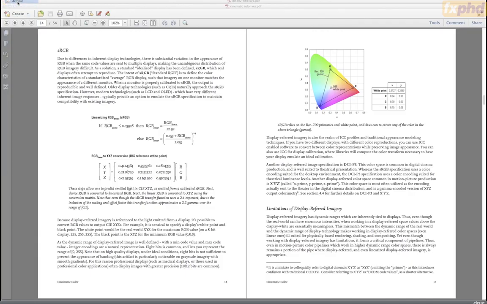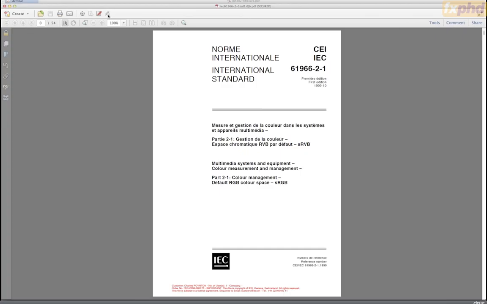So this document is IEC 61966-2-1, and this is absolutely the official sRGB standards document.